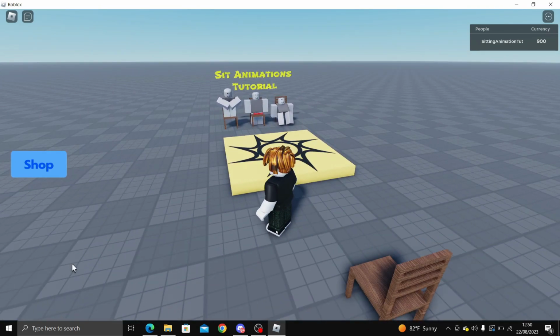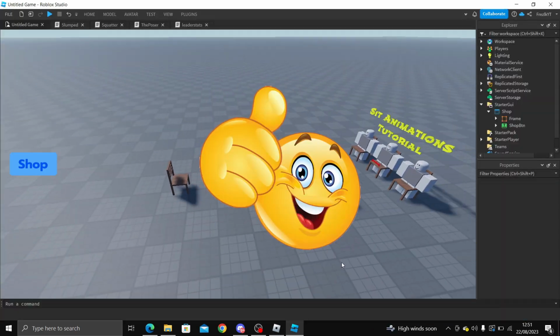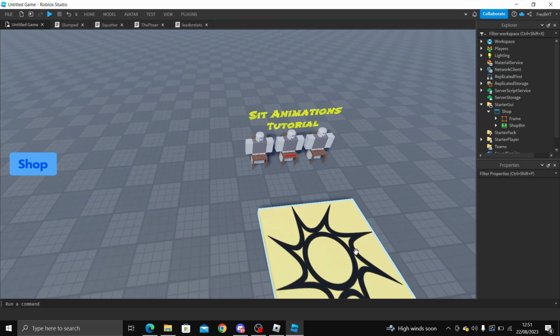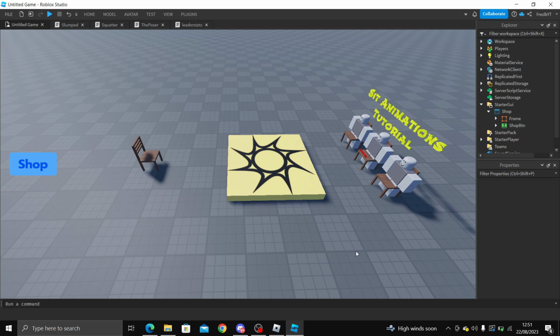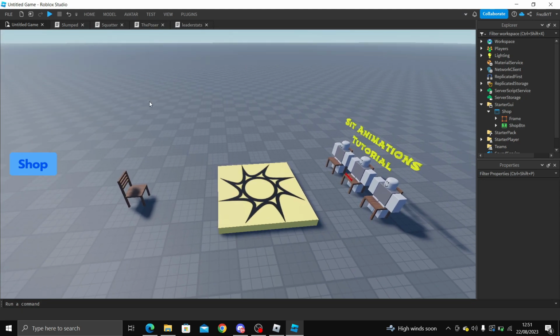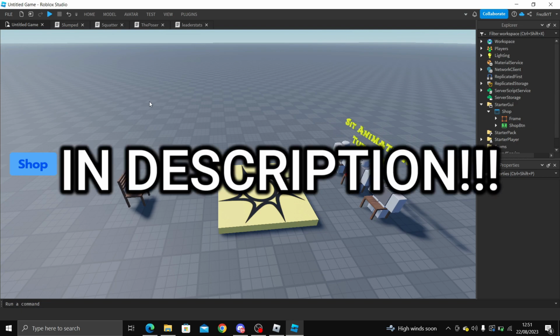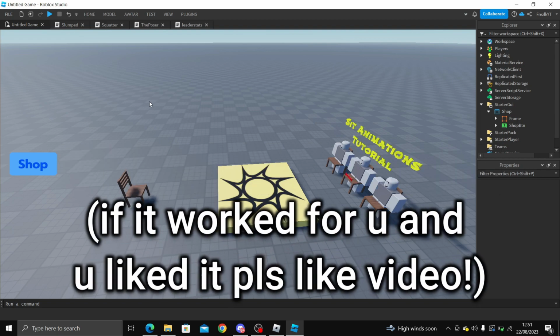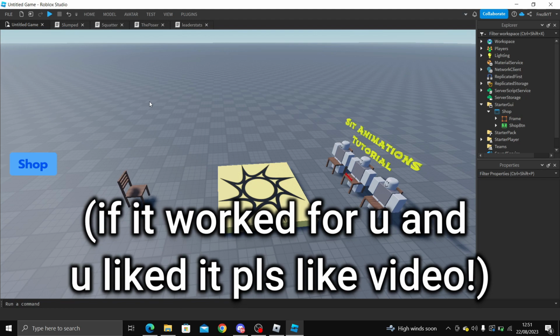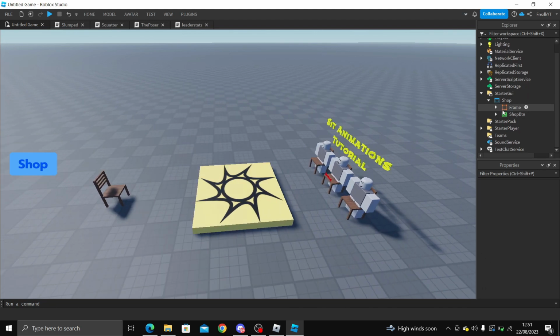Now to get into how it works, we can view it in Roblox Studio. So here we made all the scripts and whatnot. My computer's about to die. Anyways, all the links for the model for the seating and everything, the Roblox place and whatnot, are all going to be in the description if you guys want to get it from there. I recommend boosting it, and if it worked for you or if you liked it, I would very much appreciate it. But to get into it, you can modify all of this to your liking.